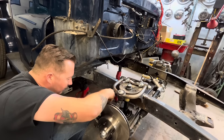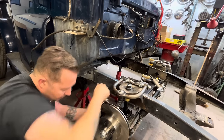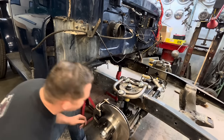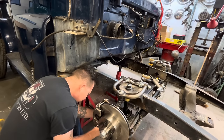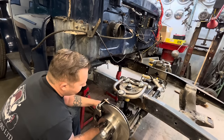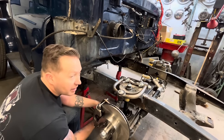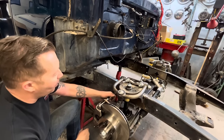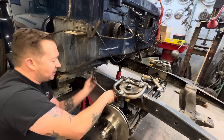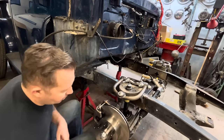There we go. The little slider dealio is hanging up. I was nervous for a second. I thought maybe I screwed up when I welded that piece in, but it's fine. Yeah, these are from a 70 to 76 Camaro. And oddly enough, 70 to 76 Camaro brake hoses work really good for these. They're long enough that they don't get tangled in the coil spring. All right, brakes are done.